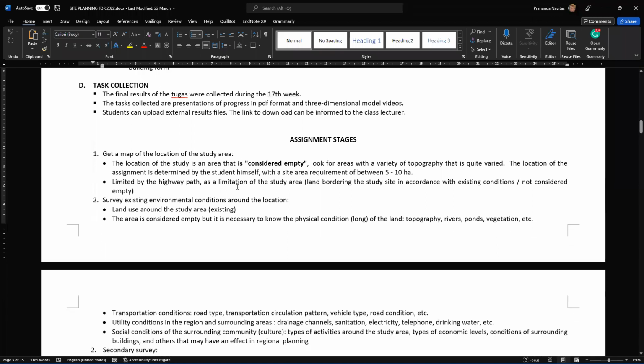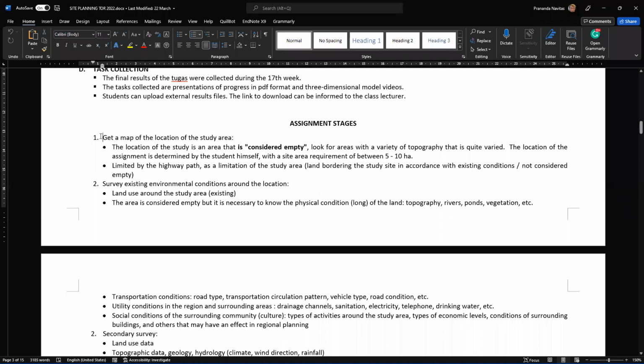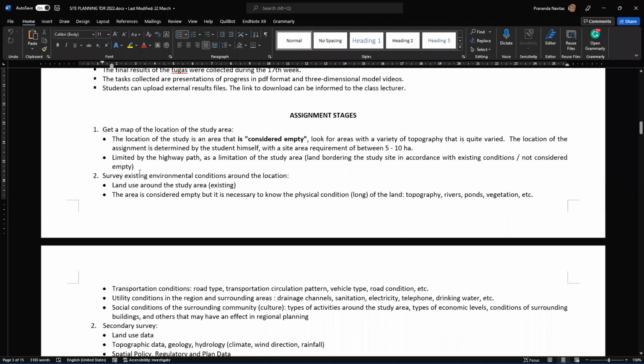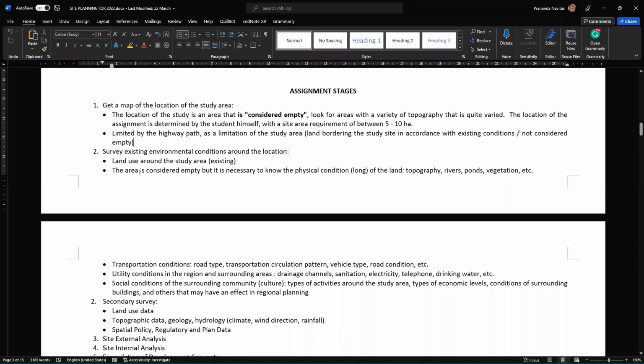So if we don't get a map of the campus, please prepare. Just in case we're not collaborating with the master plan team, find a location that you can consider empty, a site with an area of between 5 and 10 hectares.